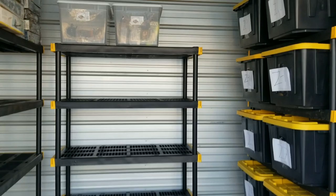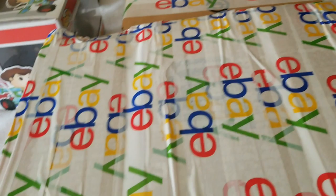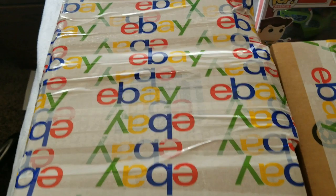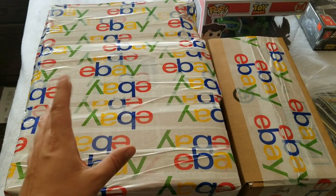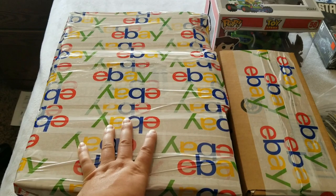Alright everybody, I'm going to go over real quick what sold. This was an old vintage — it's called a Go Anywhere TV Radio from 1978. Hopefully I can edit in a little pop-up. It sold for $30 plus shipping, I think it was like $60 all in. I thought it was going to go for a lot more, but it ended up not. It was just a big bulky item, and I still made some money on it, just not as much as I was hoping.